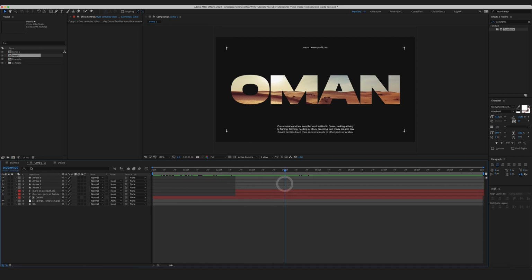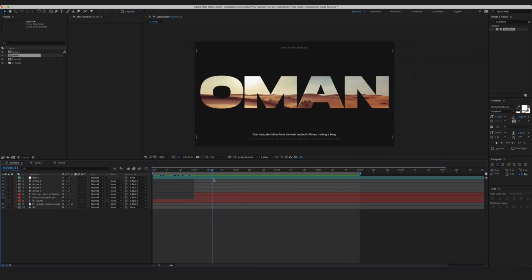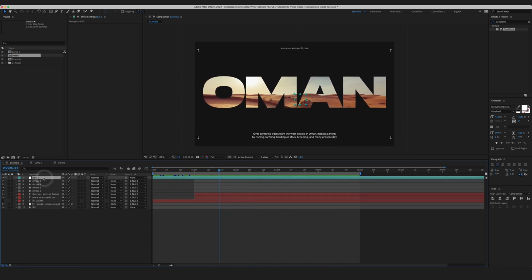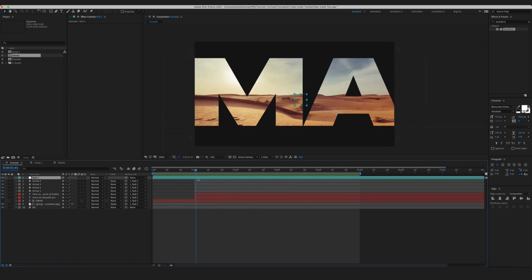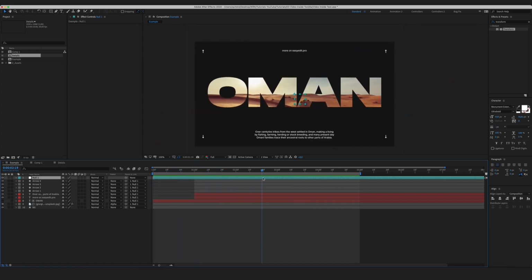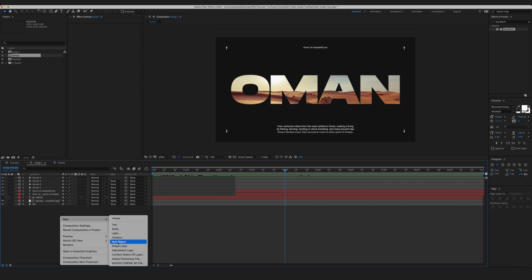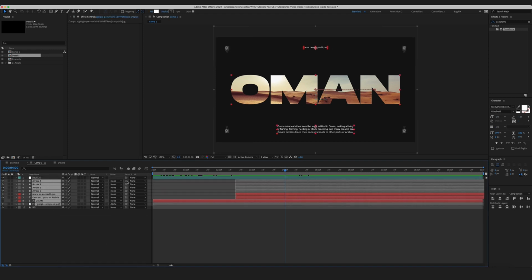So as you can see in my example, everything is scaling up together, and this little layer of it's kind of simulating some camera movement, so it's gluing everything together. So let's create some null object. Let's parent all our layers to it.